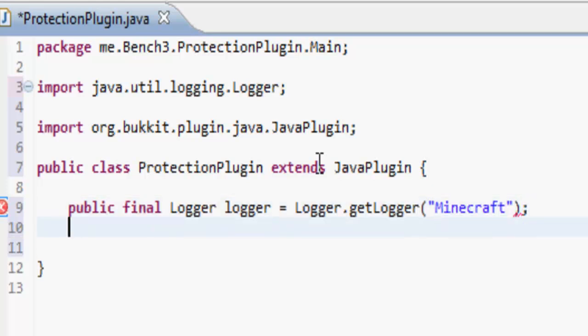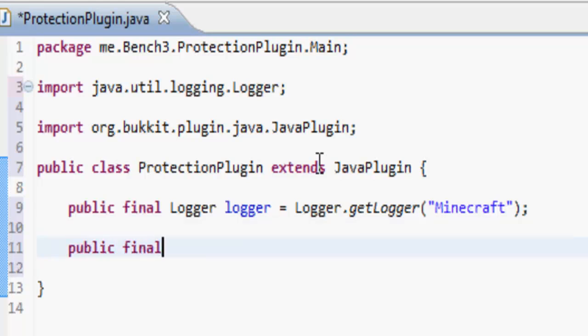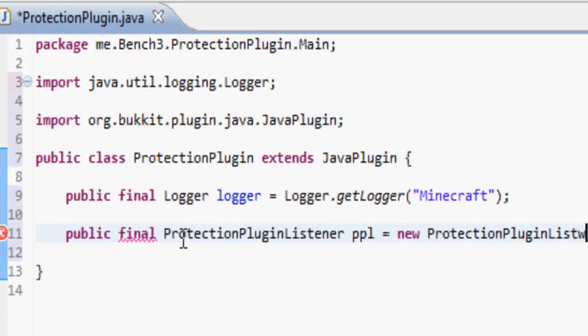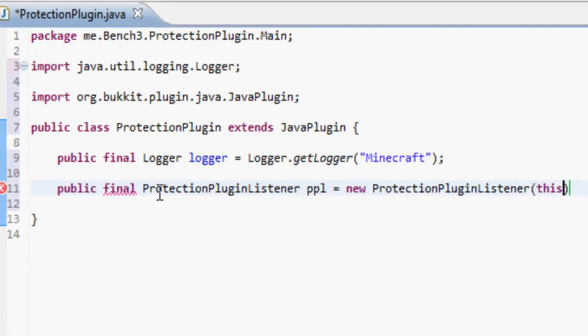Now this is going to have a lot of new things you probably won't know. So we're going to make a public final ProtectionPluginListener ppl equals new ProtectionPluginListener(this). So that's a class we're going to create in a minute. Well, when I say a minute, I mean probably longer.